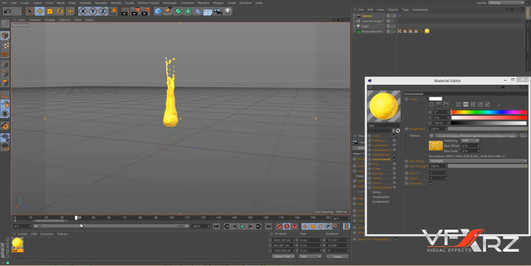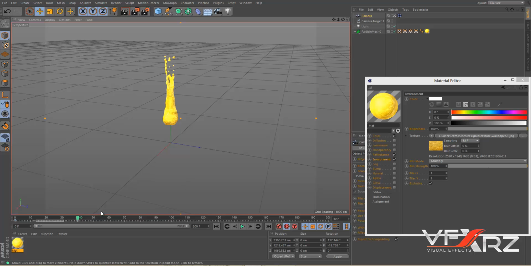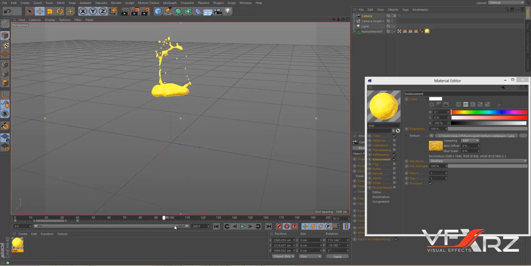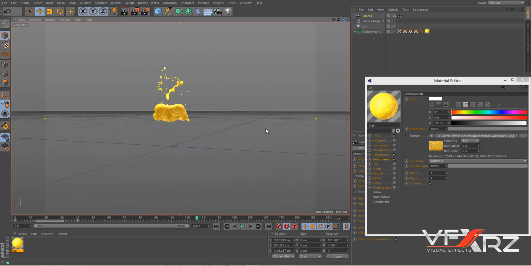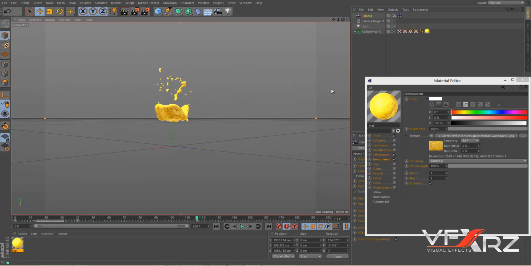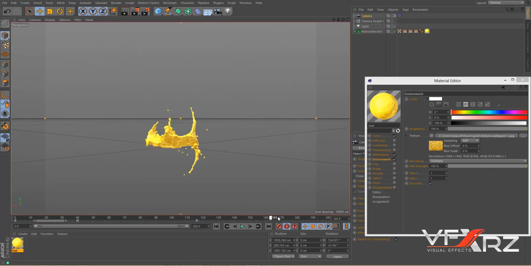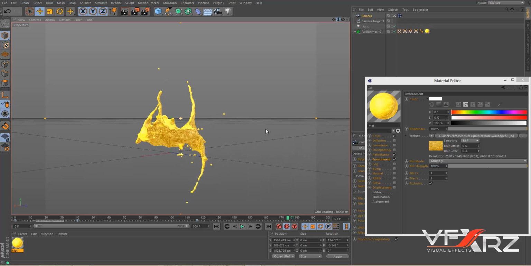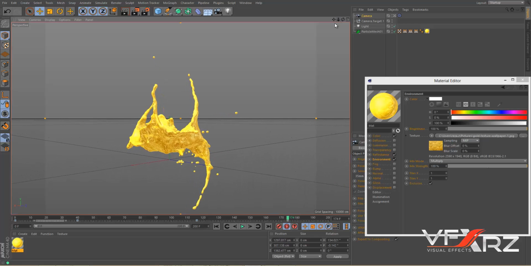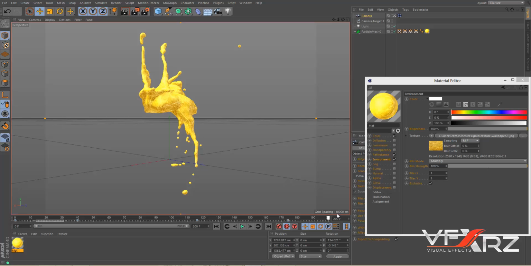Okay, now change indicator, for example to here, change it here, and here change it, for example to here, and change your camera that you like it, for example to here. Very good.